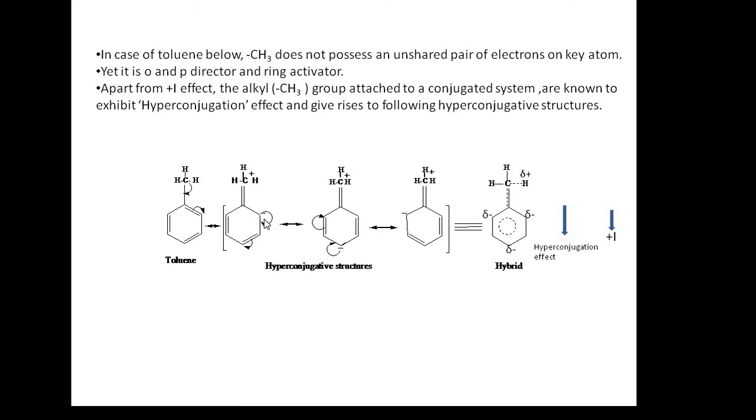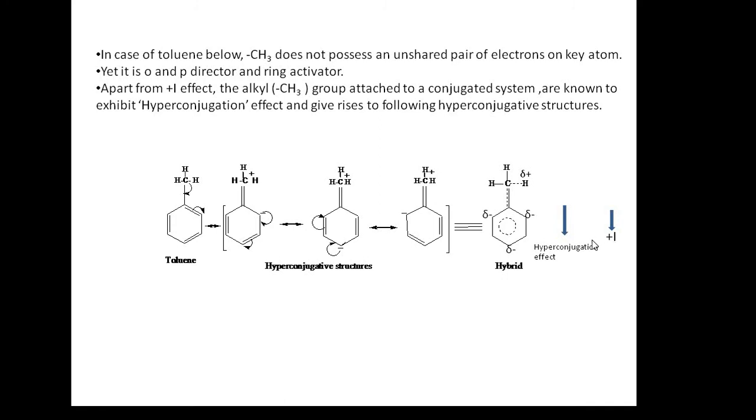So that negative charge on the ortho position will be delocalized to the para position and the other ortho position in these hyperconjugative structures. And for this we can write the hybrid structure like this, where one of the hydrogens in the methyl group gets a partial positive charge and this bond is breaking and this double bond is forming, and the ring double bonds are partial double bonds and they are delocalizing. So by this you can say that the electrons are pumped from the methyl group to the phenyl ring due to the hyperconjugation effect.